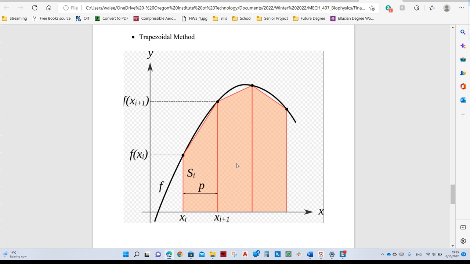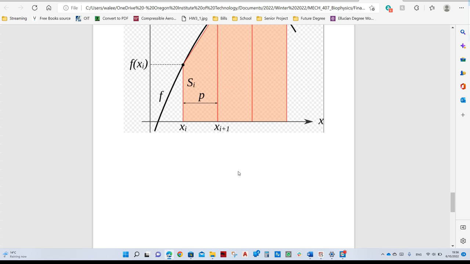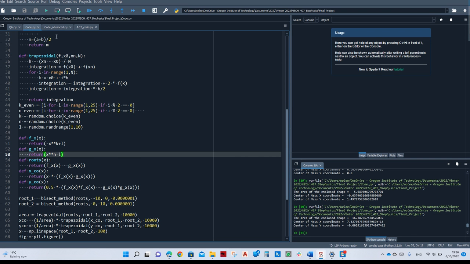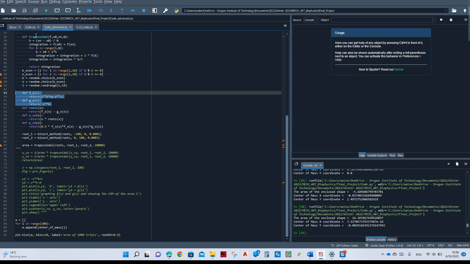And obviously, the more trapezoids you use, meaning the more sections you cut under this curve, and do this using computer simulation like Python or MATLAB, it would be very accurate actually. Like it would be a very high precision, the value that you want to get. So let's look at the code and look at how it works.